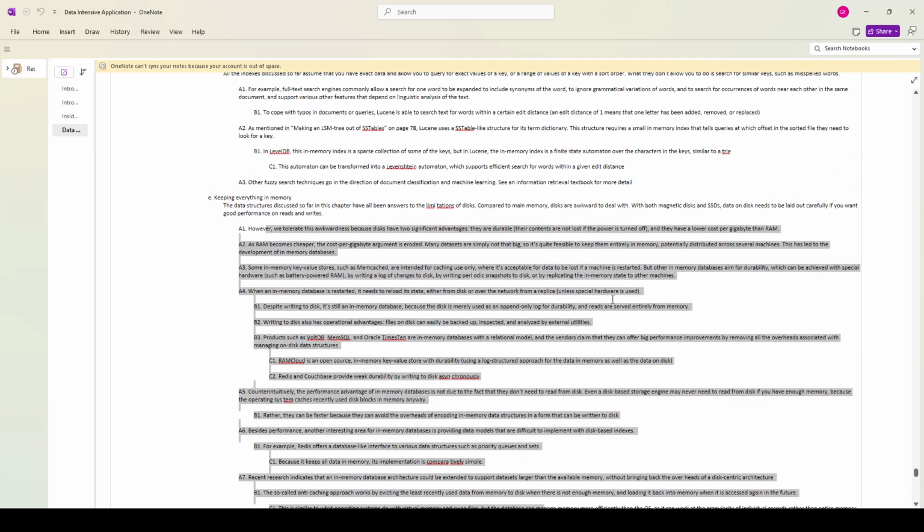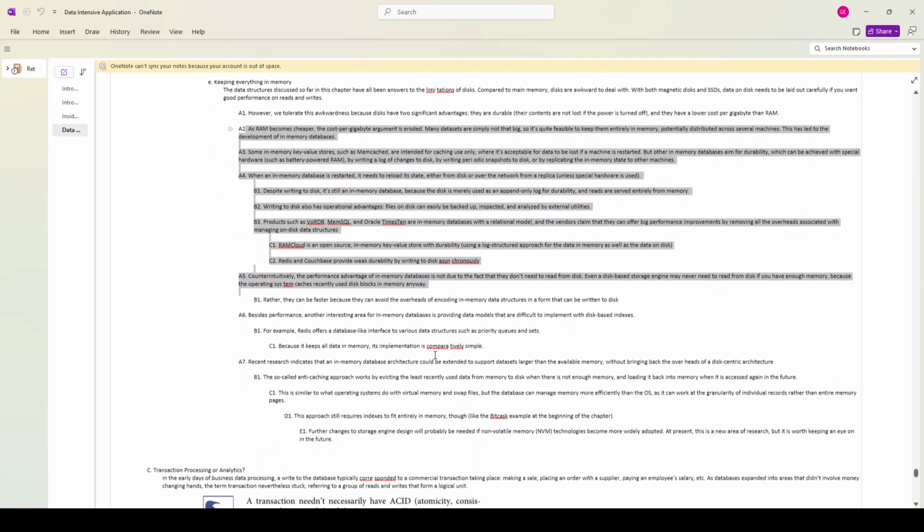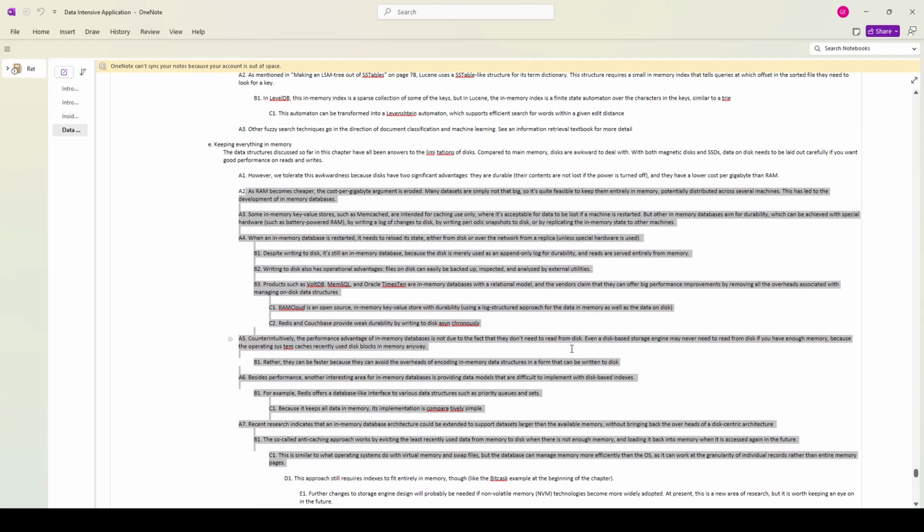They are durable, their contents are not lost if the power is turned off, and they have a lower cost per gigabyte than RAM. As RAM becomes cheaper, the cost per gigabyte argument is eroded. Many datasets are simply not that big, so it's quite feasible to keep them entirely in memory, potentially distributed across several machines.